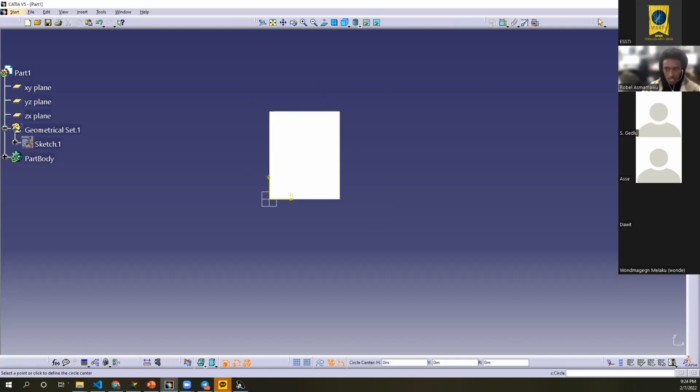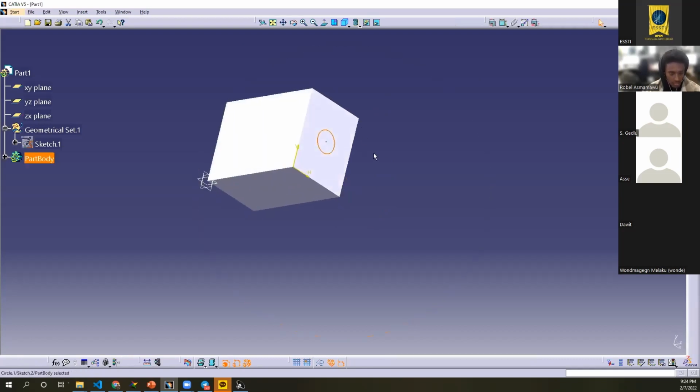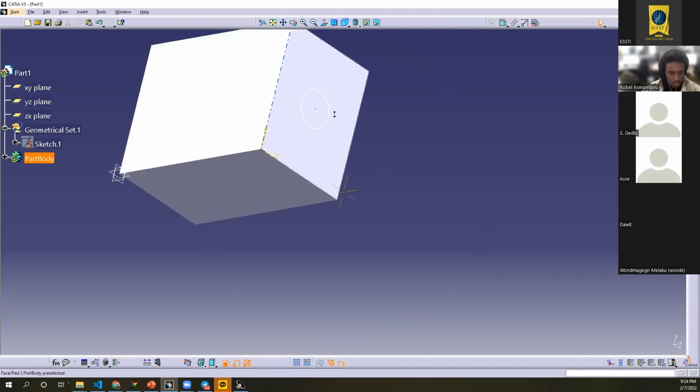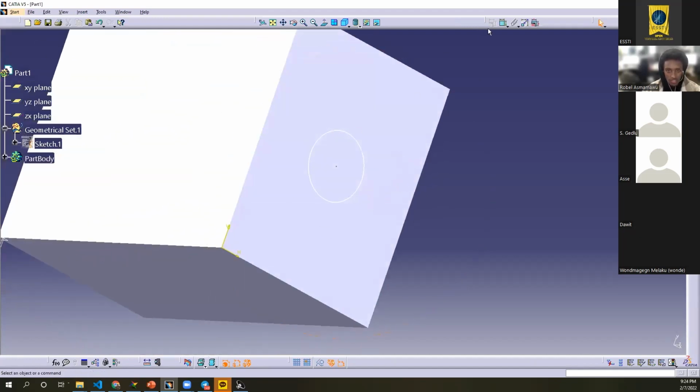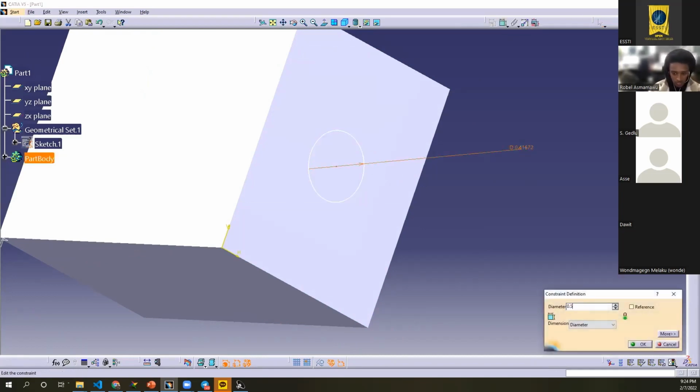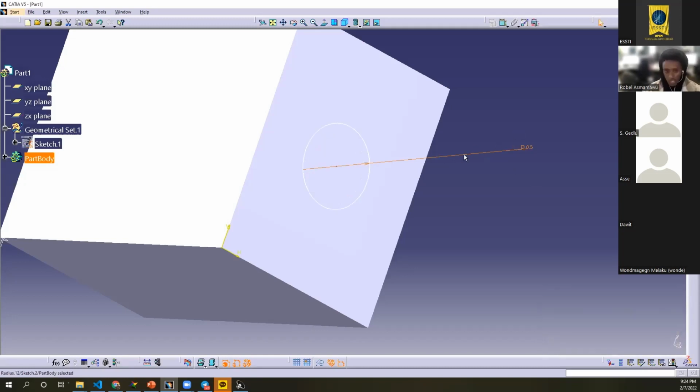And then you press the circle, you make some kind of small drawing like this, and then see it right here. So when you make something like this, it will appear like this, and then we have to dimension it, right? So click this button, press this, and you will give the dimension. It says 0.5. So you give the dimension like this. It's very important to know that.